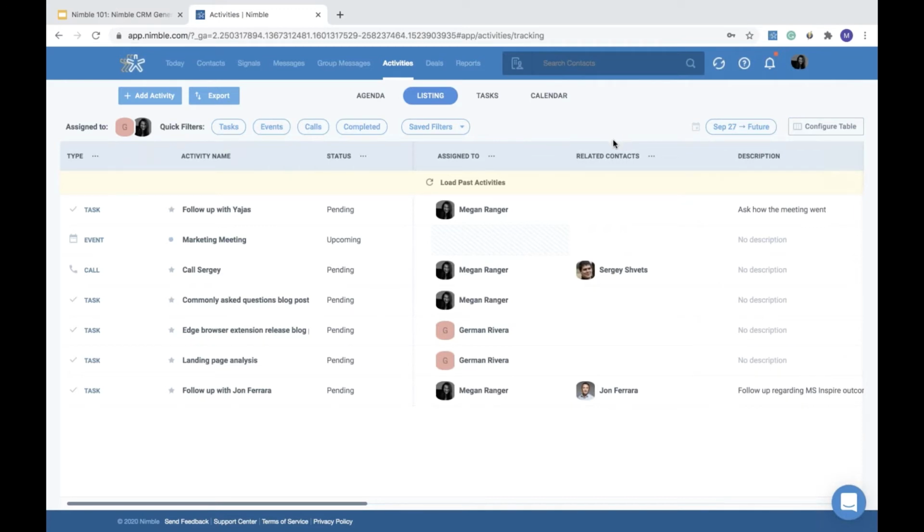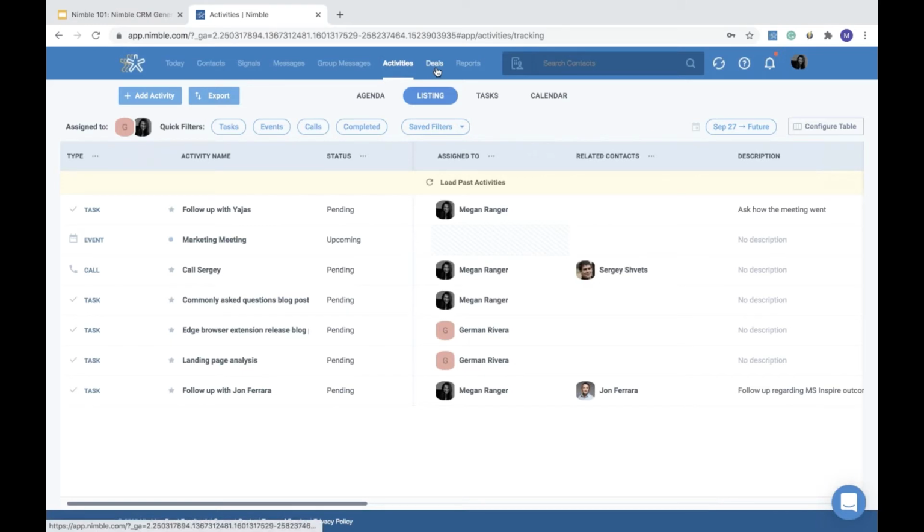And also activities can be exported from here. So you'll be able to select the team members for whom you'd like to create the report on the left side right here. So you can see that I can select just my own or both of ours. And you can also select the time frame on the right-hand side of the screen right here. And then you can configure the table to only focus on specific fields. And then to export, again, you'd go right here.